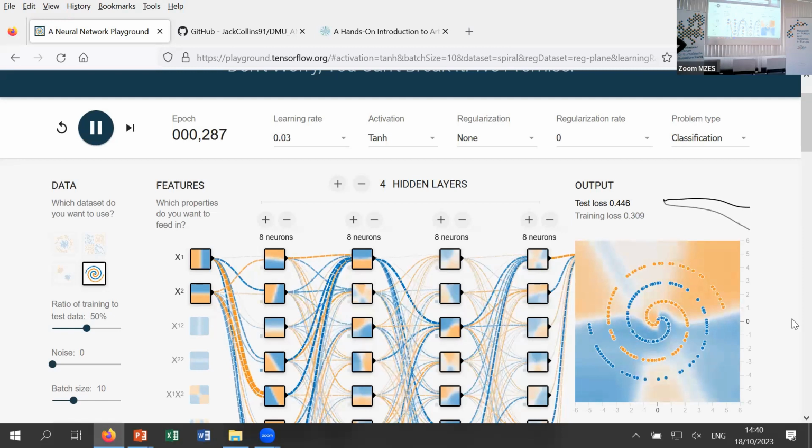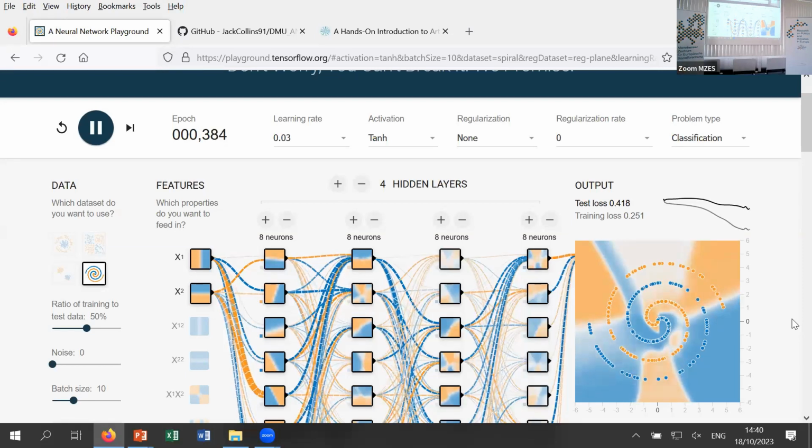The short answer is that more neurons and more layers will tend to overfit. And this is why simpler models, including logistic regression, often have better validation and test scores than neural networks. If your problem is linearly separable and fairly straightforward, a linear model like logistic regression will probably do better than a big complicated neural network, because it's very difficult to stop the neural network from overfitting. Makes sense.